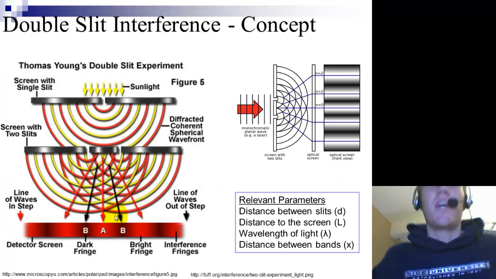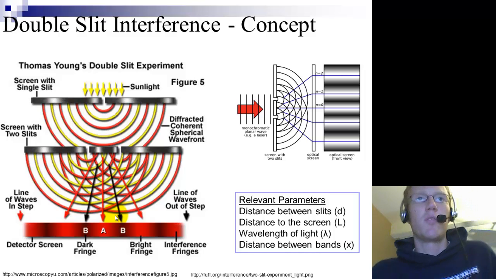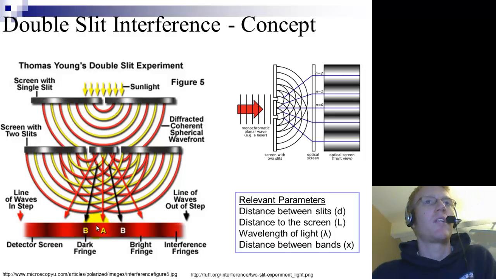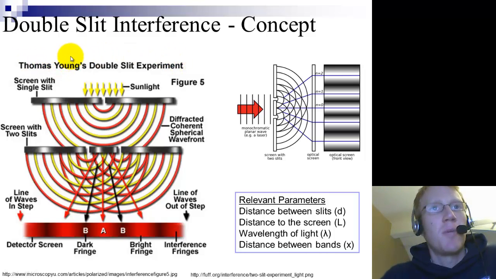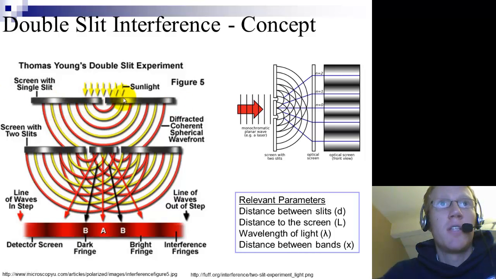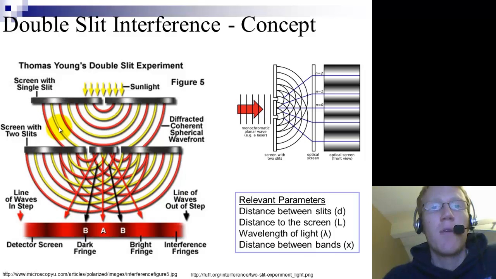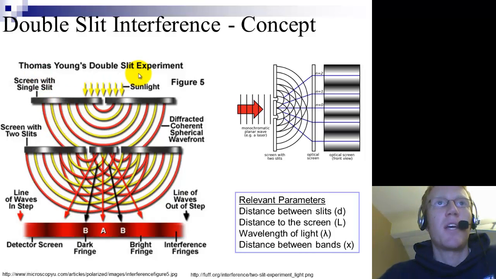Okay, so what that guy talked about is not a double slit interference, even though it yields a similar pattern. This is the first one in your book, so I'm going to go in order with how the textbook went. It's called the double slit interference, and Thomas Young is the guy who did the experiment. Let's analyze what happens. The first screen here with a single hole is simply a way to get coherent light coming through. Nowadays we use lasers to do this, but I think back then when he did this experiment they didn't necessarily have lasers, and so he had to find a way to get coherent light. So he got the coherent light by having it diffract through a single slit.